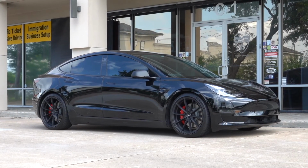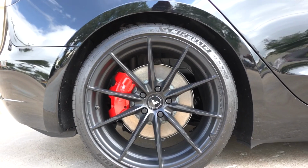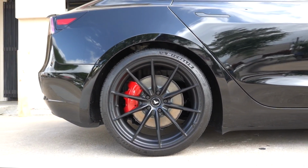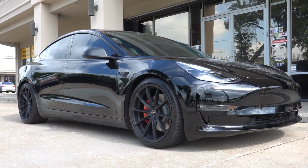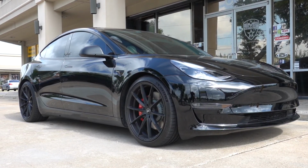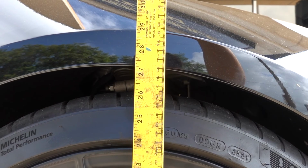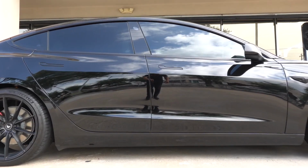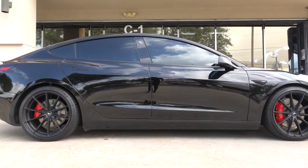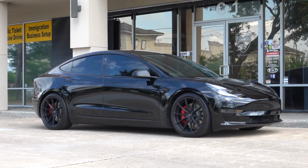Very impressed. The fact that this 3 is on 20-inch wheels, lower profile tires, and lowered feels better than a stock Model 3 running on 18-inch wheels says a lot about this kit. This really eliminates any cons you're used to hearing about when you're lowering your car or going up in wheel size. It's incredible. Best part is the handling is dramatically improved at the same time. The current ride height is a little over 27 inches in case you want to replicate this. Of course, you can go higher or lower if you like. I can't recommend this enough for those looking for the best ride quality possible.